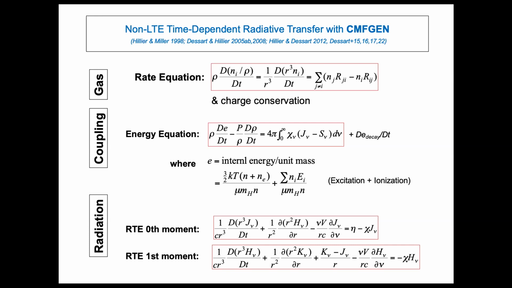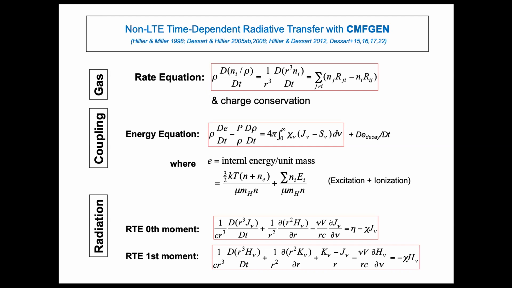And it's not completely different, which is why it was not so much work to redesign the code so that it would work for supernovae, because there are many things that are analogous between stellar winds in Wolf-Rayet stars or LBVs and the supernova ejecta that we see in type 2s or type 1s. So the code is a non-LTE, non-local thermodynamic equilibrium code, and it solves this set of equations. You have the rate equations, or the kinetic equations, for the gas, which tell you the level populations as a function of the rates that populate and depopulate these levels, and it includes all the microphysics: collisional processes, recombination, photoionization, charge exchange, and so on.